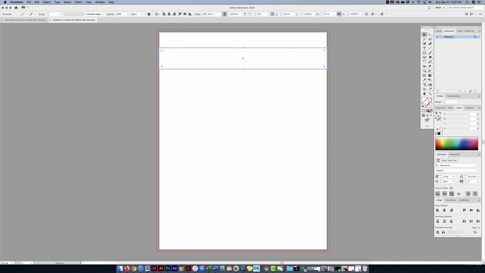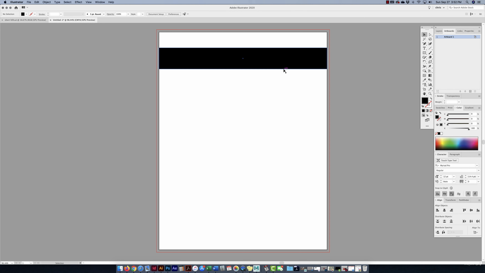So I'm just going to get rid of this stroke. I'm going to add a fill. So there's my fill. And right now, if I was going to send this to print, this would be incorrect. It would not be right. The printer would say, you have to use the bleed. Show me the bleed. So the way we would do that, instead of resting something on any edge of the artboard or the paper, we need to extend it to the bleed, bring it to the red line. Now we have a bleed where this will get cut off. This little area here is going to get cut off, and I'm going to have edge-to-edge ink coverage.